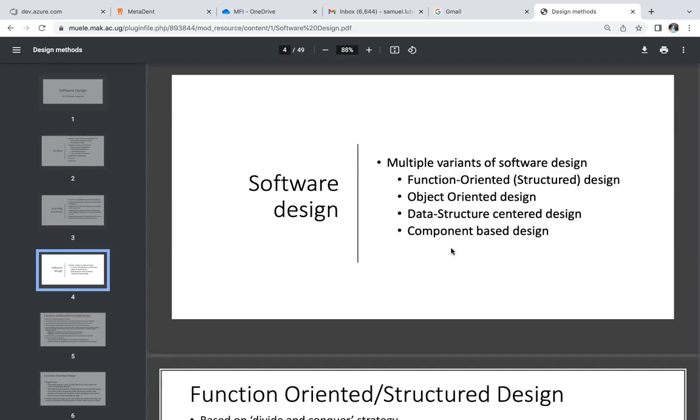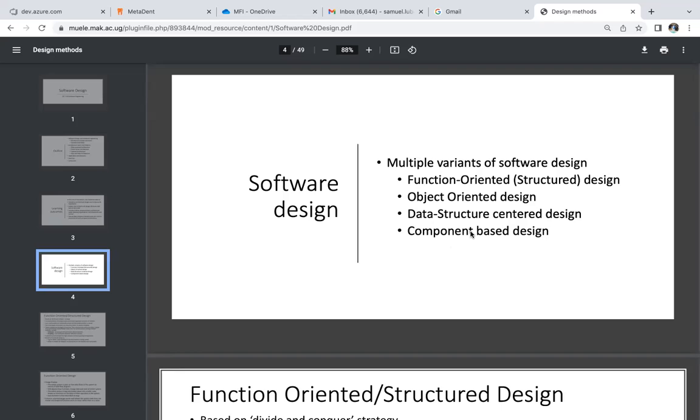So now here we look at the multiple variants of software design, where the focus will be on function-oriented design, object-oriented design, data structure-centered design, as well as component-based design.